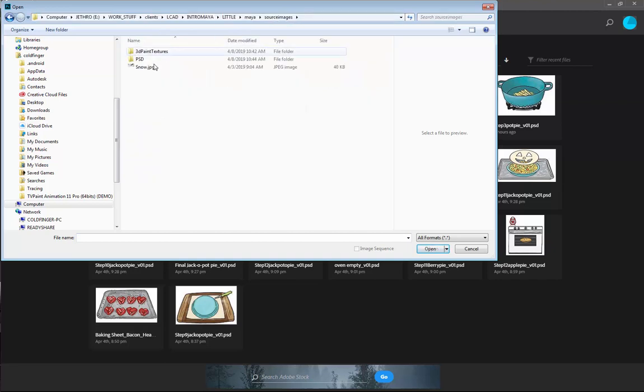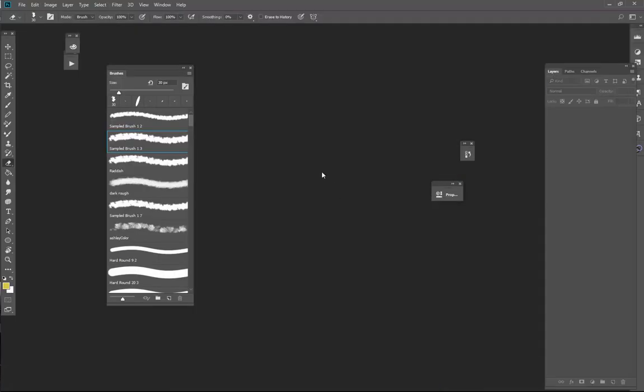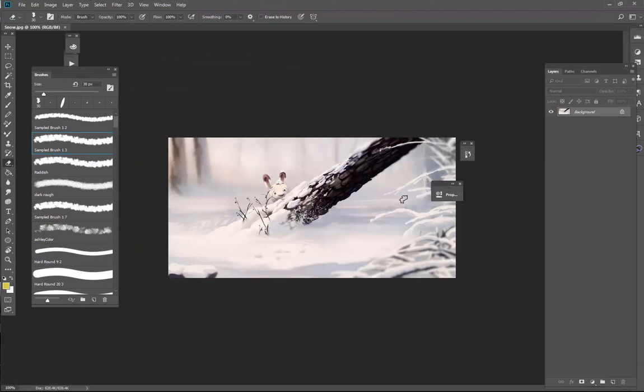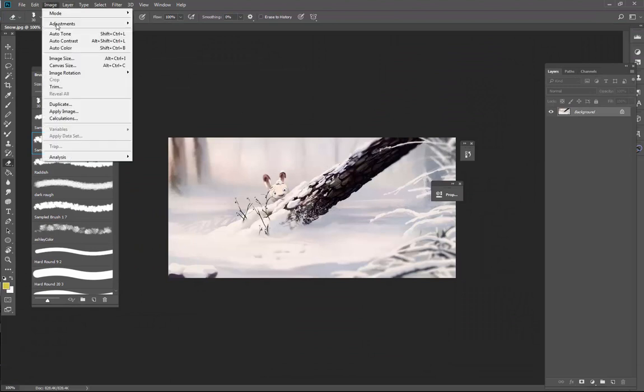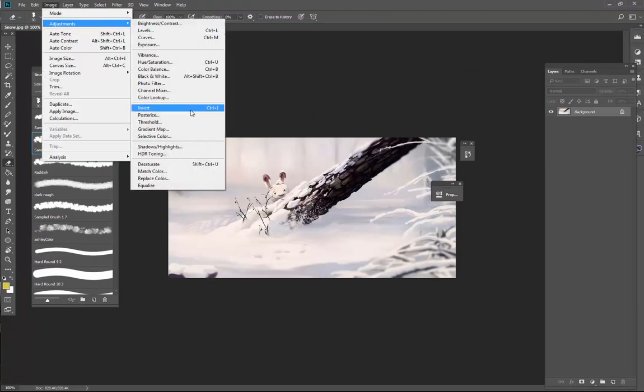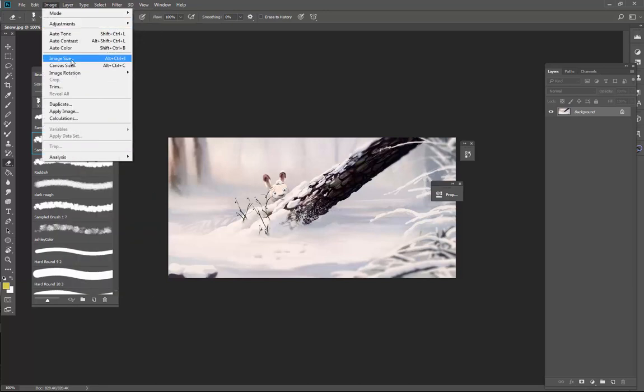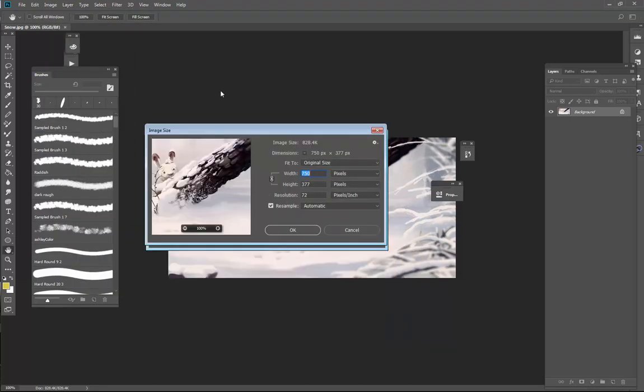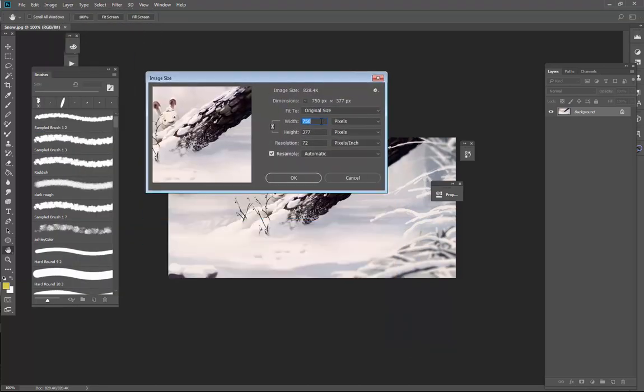Paste that directory, and there's the snow image. So by opening this up, I'm going to look at it, say Image, Adjustments, Image Size, and I click on Image Size, and it's going to tell me the pixels are 750 by 377. So 750, 377. Let's remember that.